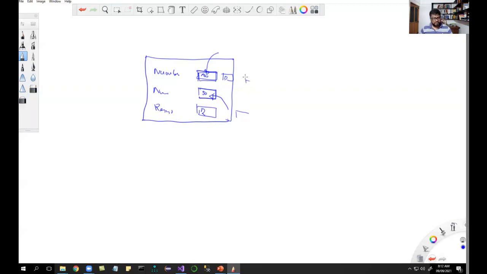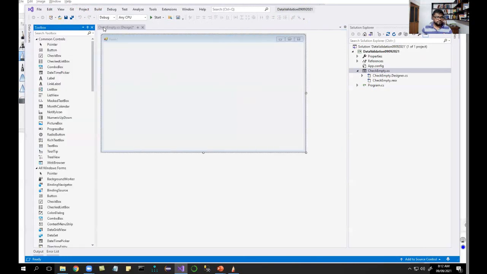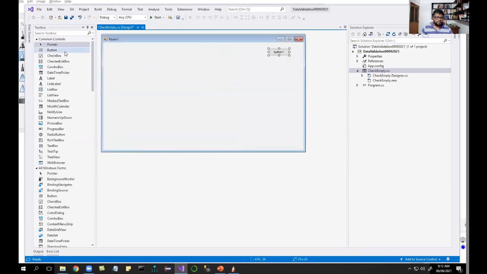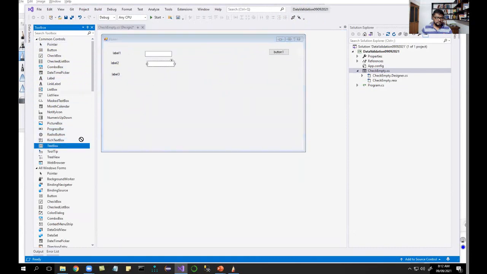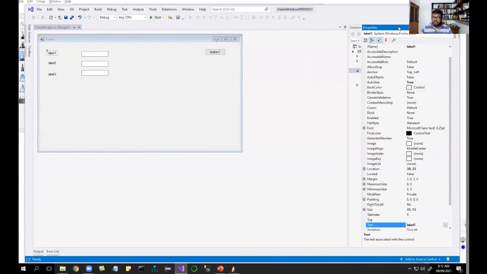Okay, so here we are going to have 3 labels, and here we have 3 text boxes. So let me align this. Let me select this and align this. I'm pressing F4 on the keyboard. I'm switching off my video. Okay.